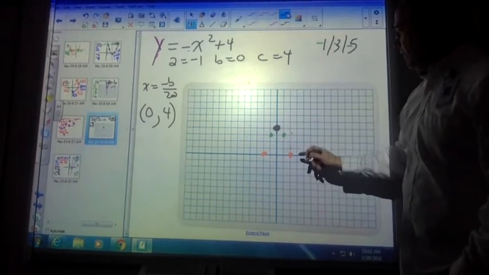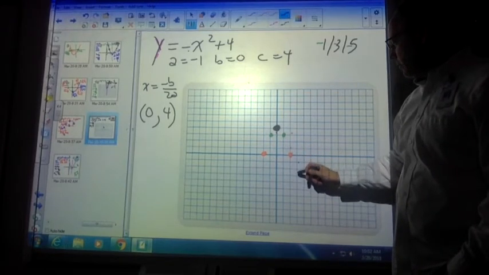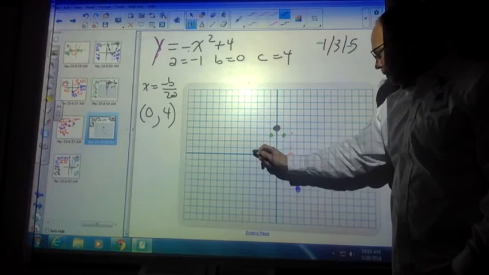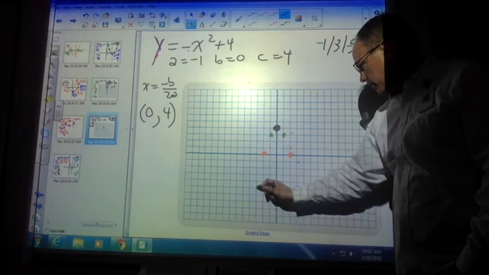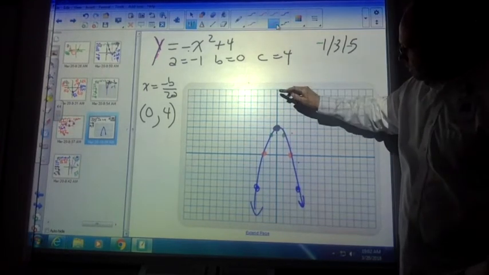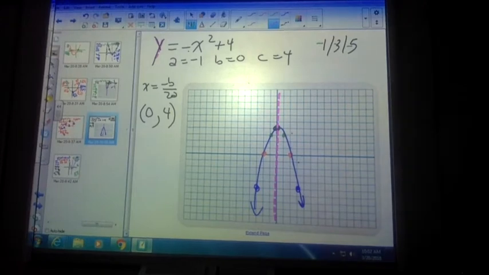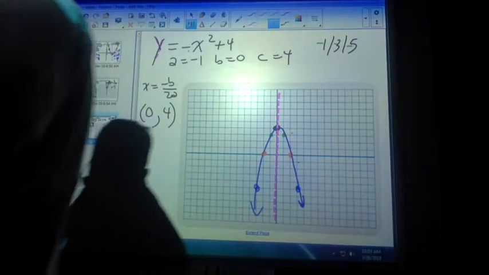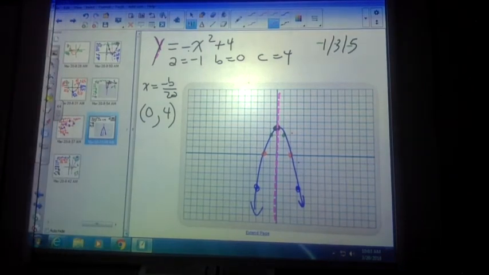Oh, this is big enough. Right 1 down 5. Left 1 down 5. There's my parabola. There's my axis of symmetry. There's my roots. Holy shnikes, this totally works. Pattern graphing. Guys and girls, pattern graphing is like the greatest thing with parabolas. It works on all of them as long as you realize the 1, 3, 5, and it's 1, 3, 5, 7, 9. It goes on forever and ever and ever.